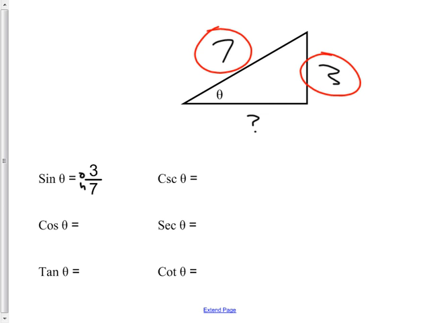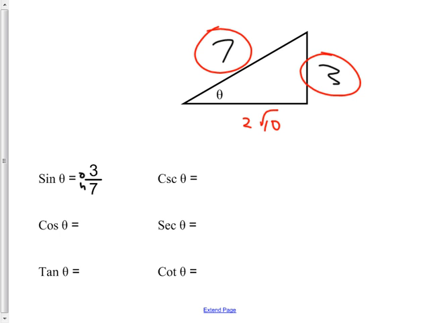7 squared is 49, minus 3 squared is 9. 49 minus the 9 makes 40, and you can't just put 40, that wouldn't make any sense, would it? So what is the answer? Root 40, okay. So if it's root 40, could you reduce that further? Yes, you could. That would have been root 4 and root 10, which would be 2 root 10. That would have been a painful way to go out, because, dang it, I did everything else right. All right, so 2 root 10.